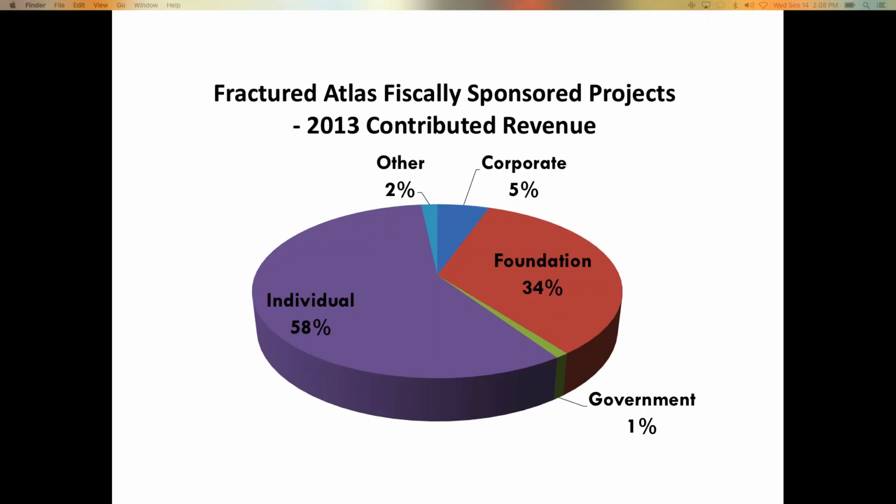A few years ago, our sponsored projects brought in over $17 million in revenue. 34% of the revenue was from foundation grants, 5% was from corporate funding, such as matching grants, 1% was from government grants. These are important figures to keep in mind when thinking about where your contributed revenue is going to come from and how much your ask amount should be in relation to your own overall budget. I will also note that over the course of the Fractured Atlas Fiscal Sponsorship Program, we have helped our projects raise over $100 million in contributions, including grants.